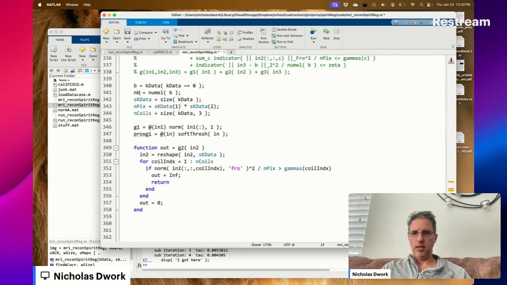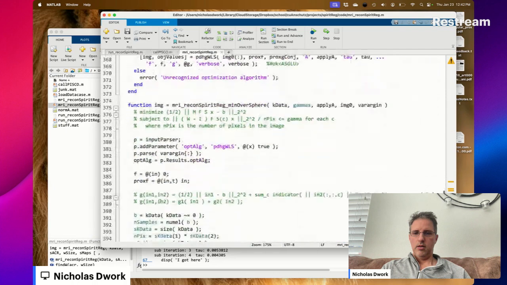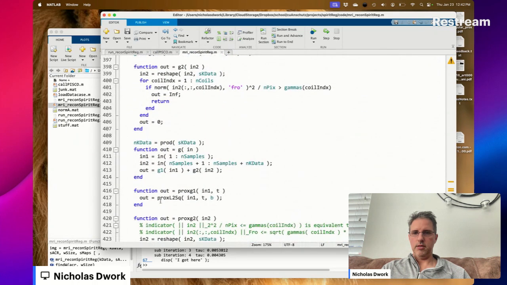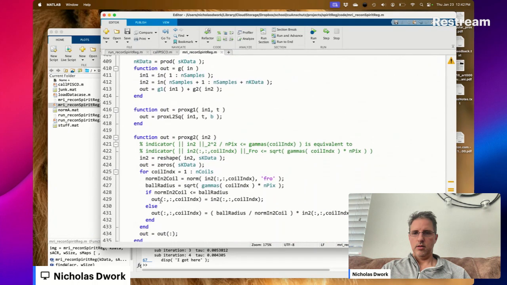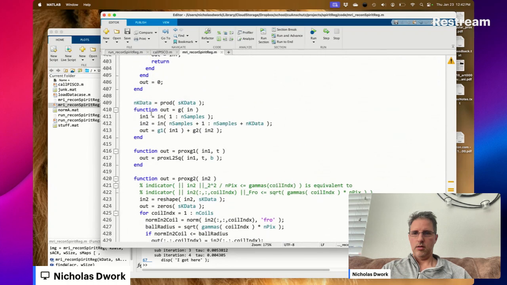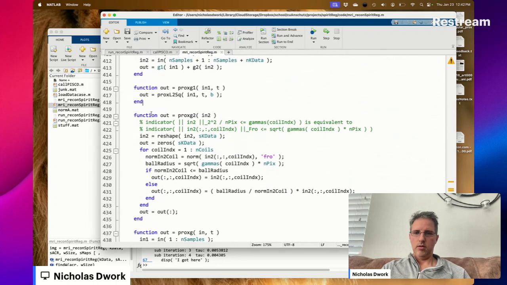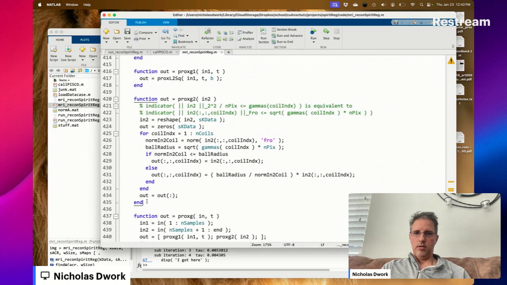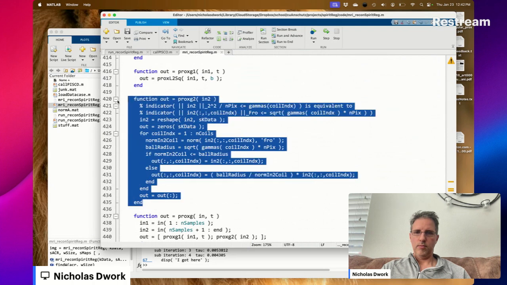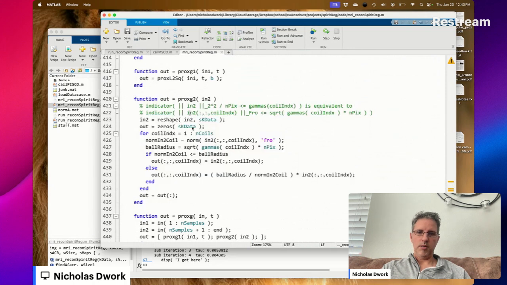Call this NV. Do I have the proximal operator of G2? Sure looks like it. This is a bunch of projections, right? Yep.